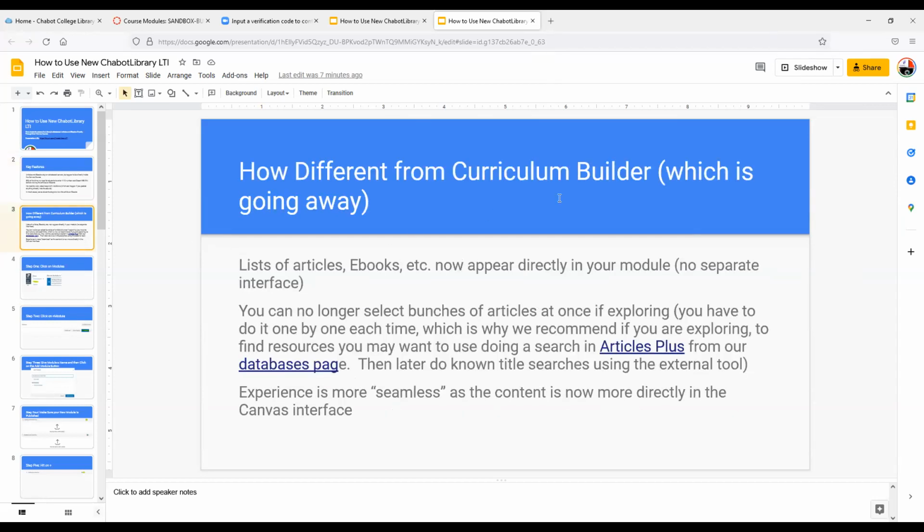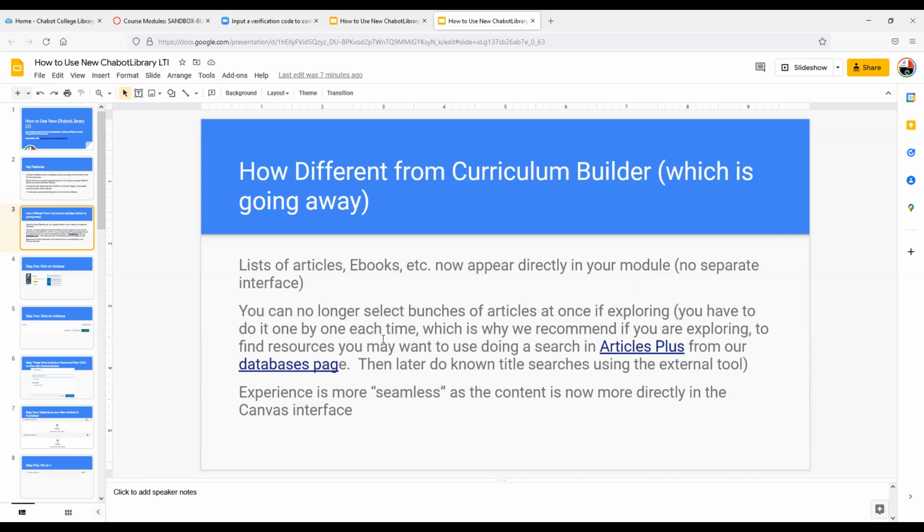Now, for those of you who have used Curriculum Builder, which is going away, which is still provided by the EBSCO vendor, this is different. Your list of articles and ebooks now appear directly in your module. There is no separate unique interface inside the Canvas course.